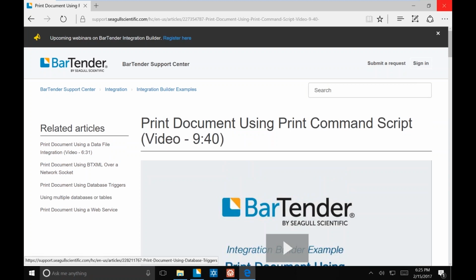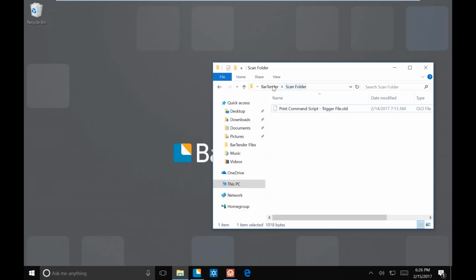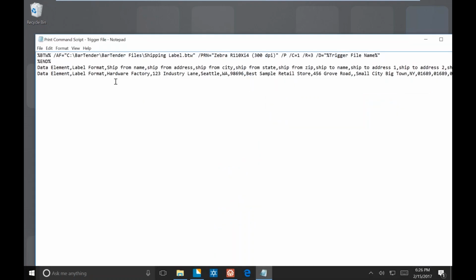We have another question here. Can you print multiple copies of a single record using command script? Yes, you can. For this, I'm going to pull up my sample trigger file so that we can get a visual on it. Essentially, you're going to want to have a field up here, and you're going to want to name it, well, it doesn't necessarily have to be copy specifically, but it has to coincide with the copies field in your print dialog.